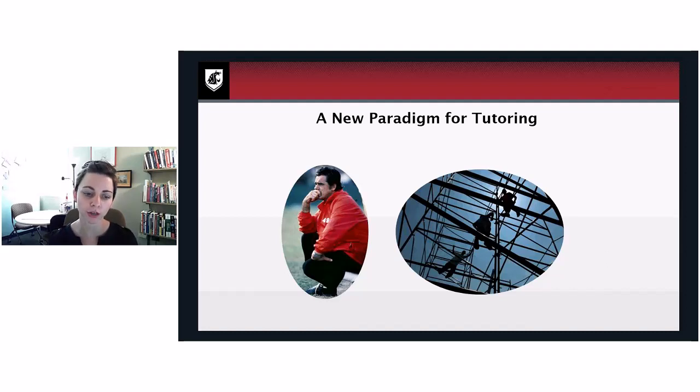So imagine yourself providing resources, guidance, strategies, support on the sidelines, but you're not the player, you're not the one who's taking the test and earning that A grade, or you're not the one responsible for that F grade if the student doesn't do as well as they had hoped. There's also an image on this slide of scaffolding, and scaffolding is something that we put up around buildings to provide safety and support, and that's another role that you have as a tutor, is to provide a safe space for students to talk about the learning that they're struggling with, and also providing that support system.